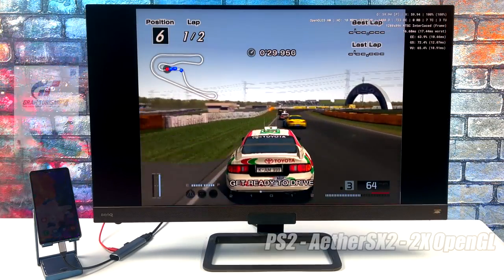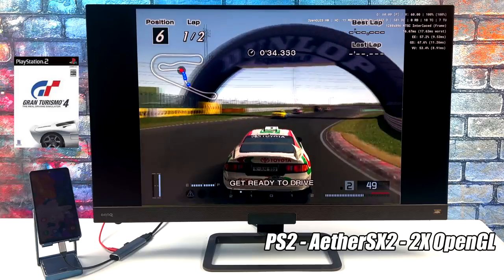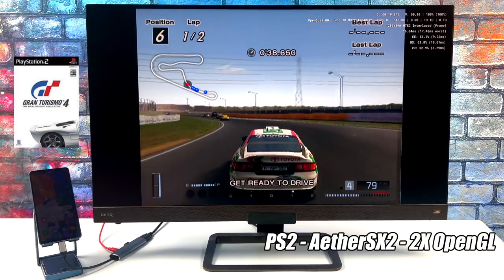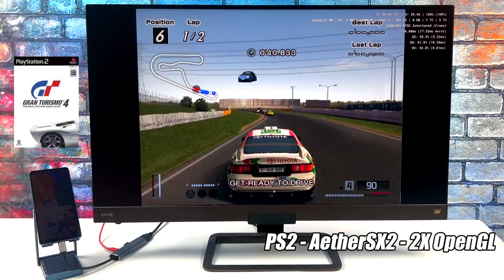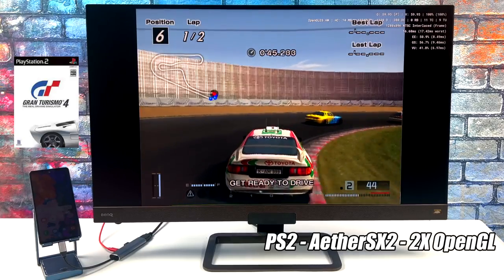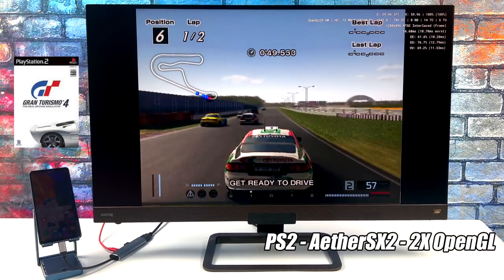Again, when it comes to a higher-end emulator like this, you're not going to be able to run every single PS2 game at full speed, but there's a lot of stuff that's going to work great. And remember, AetherSX2 is still in heavy development, so it will increase down the road. But right now, we are getting some pretty decent performance with the Snapdragon 865. Here's Gran Turismo 4 at 2x using the OpenGL backend.